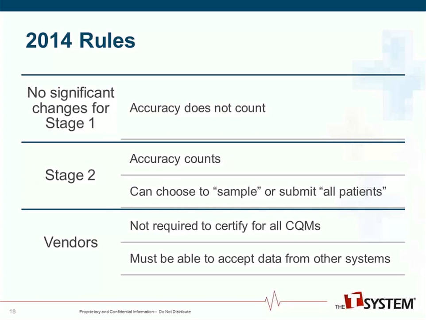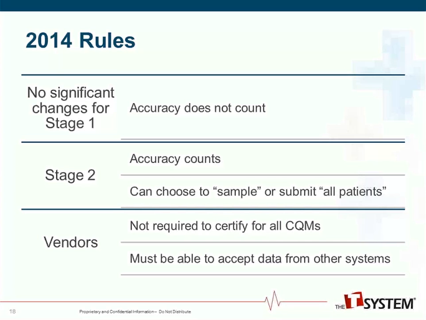There is a little bit of difference between Stage 1 and Stage 2. In Stage 1, CMS doesn't care at all about accuracy. You can report zeros. All you have to do is put down whatever your certified EHRs tell you, and I'll tell you how to reconcile for Stage 1 in just a second. Now, the one change to Stage 1 in 2014 actually was that after year 1, you have to report electronically from a single system. So if you're not in Stage 1, year 1, you look more like Stage 2. Accuracy does count for Stage 2. They put the burden of accuracy, however, mostly on the vendors, and the vendors are expected to show that they can accurately calculate clinical quality measures with data actually from multiple systems.